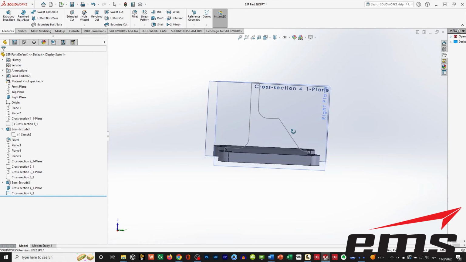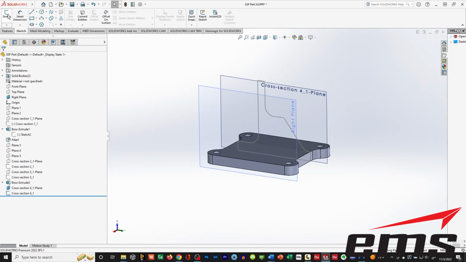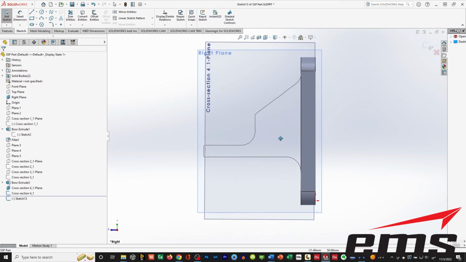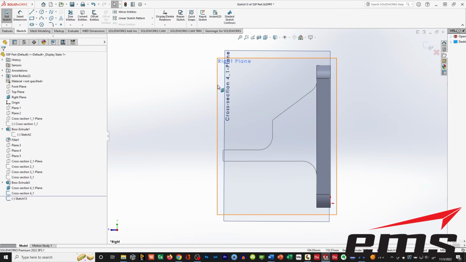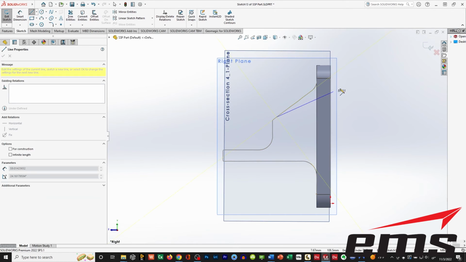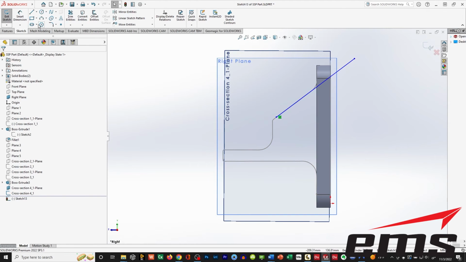Okay, so here we are back in SolidWorks with this new section. What we're going to want to do is create a sketch. We'll go ahead and just create it on the front plane. And we're going to create a line starting here. We're just going to go down beyond the part somewhere.